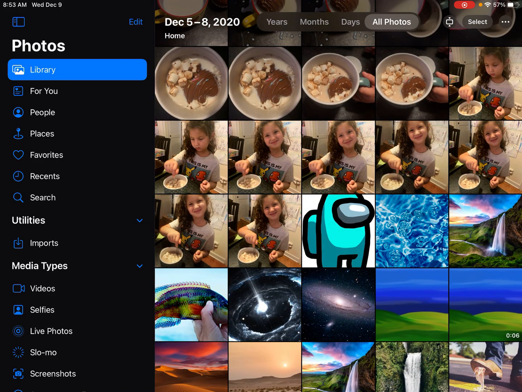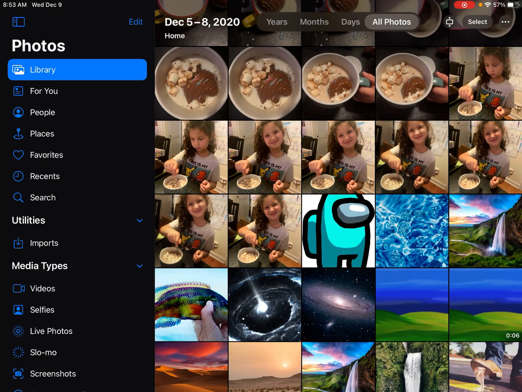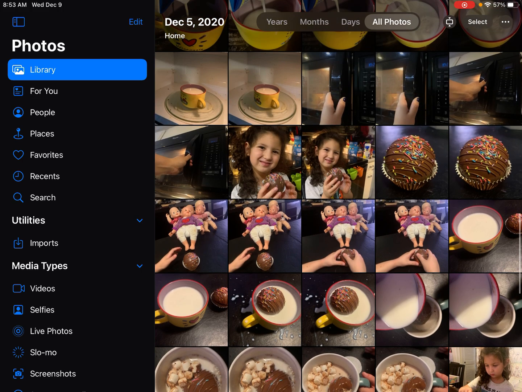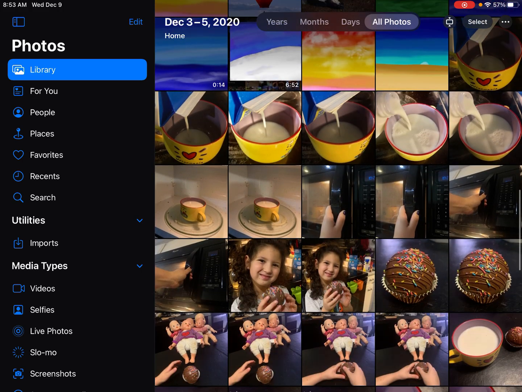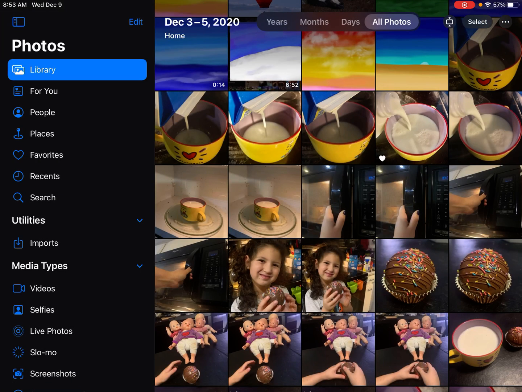And then the last one is just my daughter really enjoying the hot chocolate. And you can see I took that from the front. It's kind of a medium shot. I can see her body. So again, different shots and angles, and I'm only going to use 5 of these, right? So I could just favorite the ones that I like the best, and that way I can get organized for my movie, right? So if I like it, I can press my heart, and then I can favorite. So I really like that one.